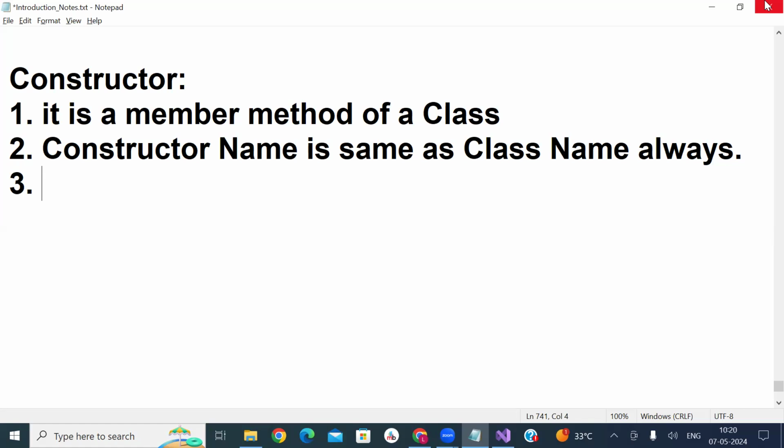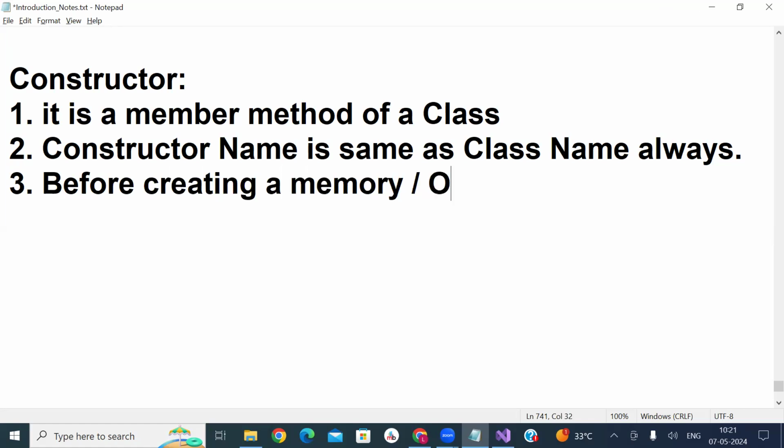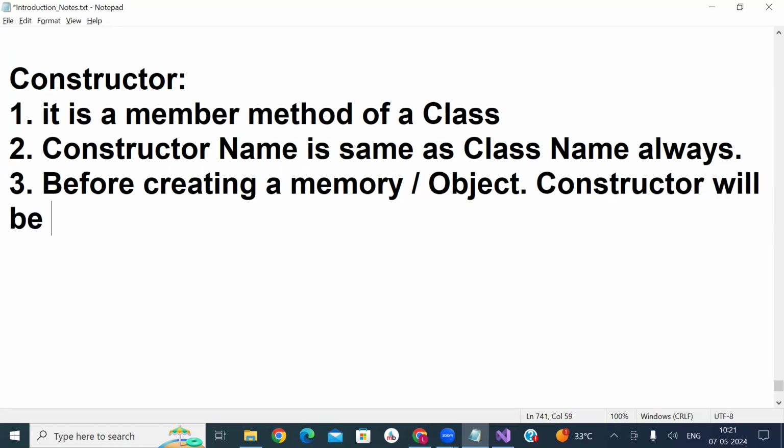When will your constructor be executed? Before creating a memory or object, the constructor will be executed.